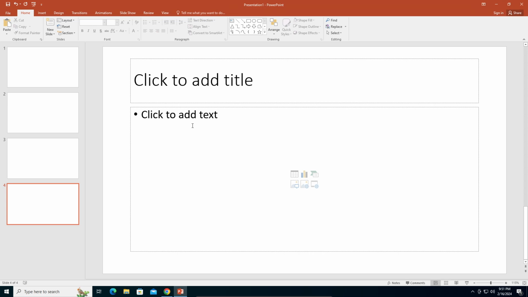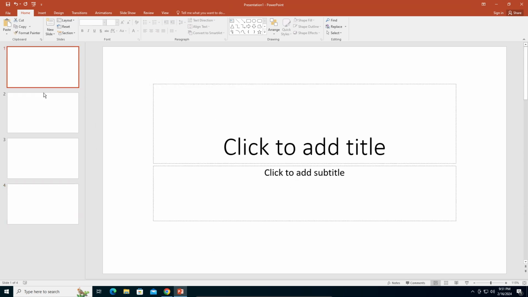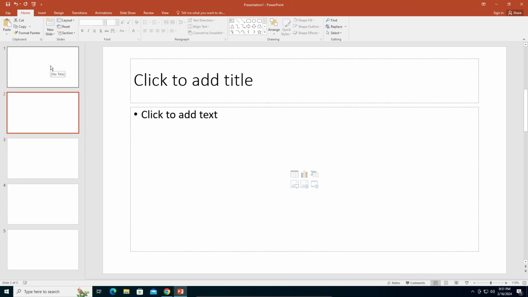But if you want to create a slide in between, like 1 and 2, you're just going to go into number 1 and then create a new slide. That will create a new slide under that, so you have a new slide between the 1 and 2 from earlier. Okay, and the new slide will become number 2 and everything else will be dropped down.